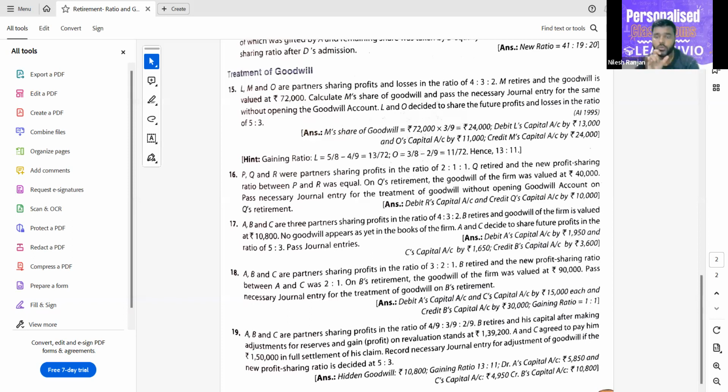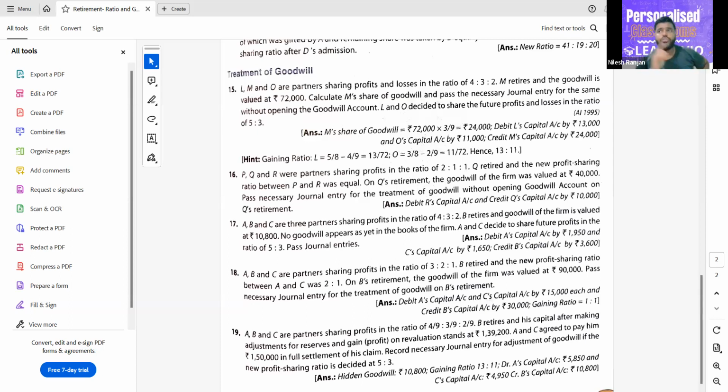What formula have you used? Old minus new, new minus old. Old minus new for sacrifice. But we have to calculate gain here. Yes. Sir, where is it written gain? You have calculated it like this, 3 by 6 minus 2 by 3, and 1 by 6 minus 1 by 3. Yes, sir. And you get minus 3 by 18, minus 3 by 18. Okay, so it is gain.